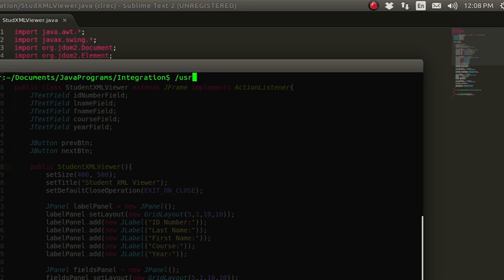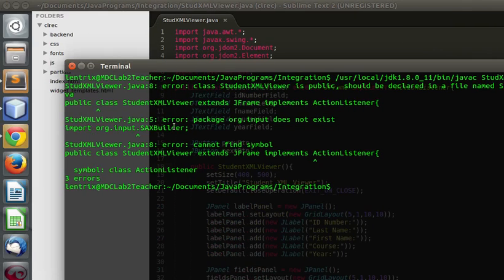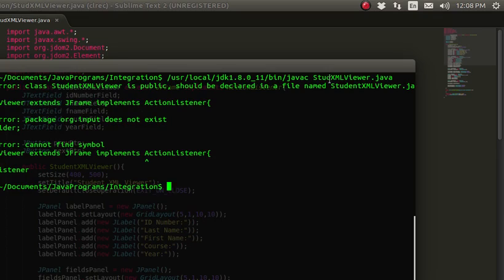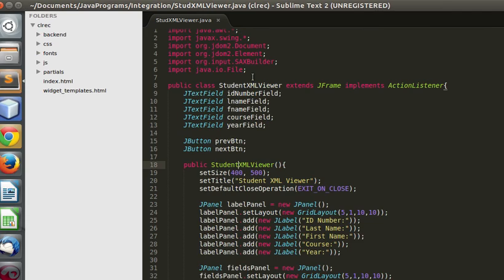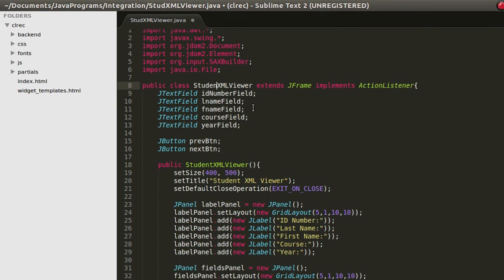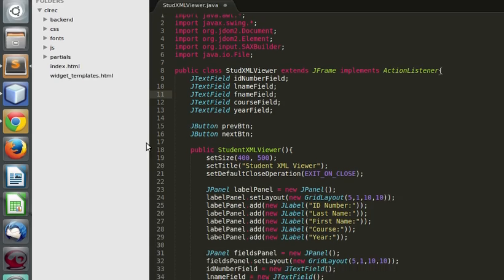So I'll have usr/local/jdk/bin/javac. So there you have stud XML viewer.java, and my public class is StudentXMLViewer, and my Java file is stud.xml viewer. I need to rename that right here, so it's only stud. The same with my constructor.